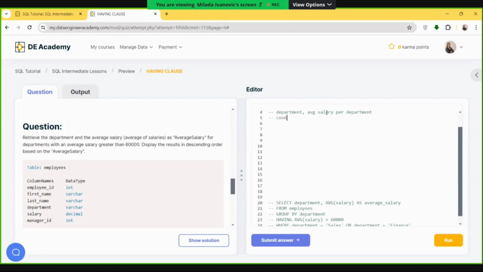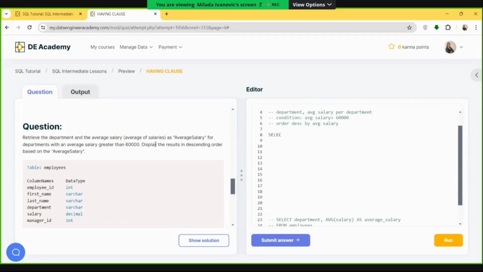Condition is that the average salary is greater than 60,000. And display order descending by average salary. Okay, seems pretty straightforward.